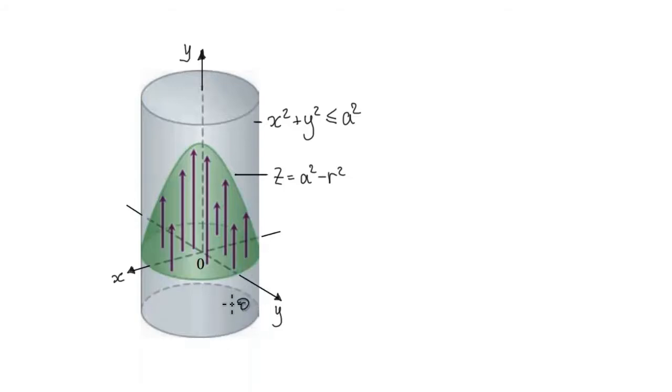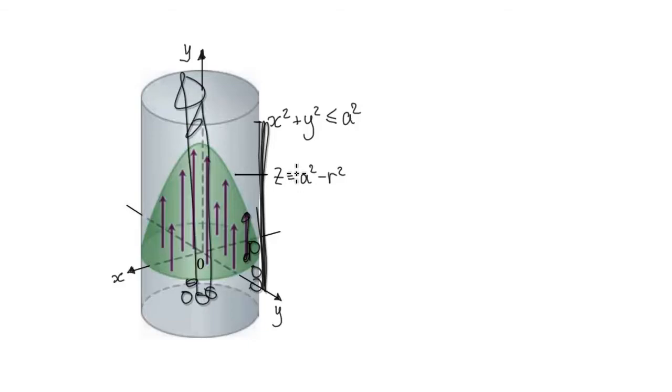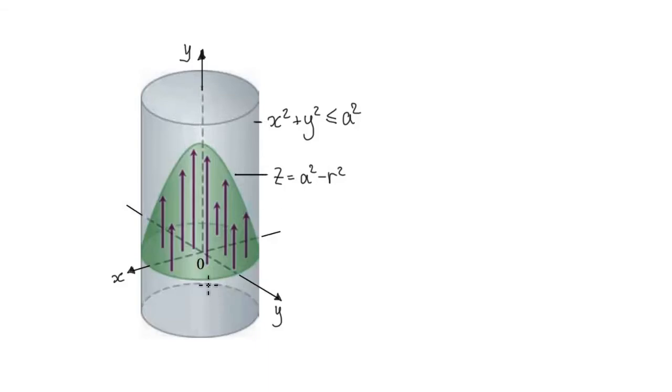You've got lots of water molecules flowing through a pipe. Because there's a lot of friction between all the molecules near the wall, it doesn't move as fast. Whereas if you have molecules in the middle of the pipe, there's less friction, so it flows a lot faster. So you can use some sort of vector function to model water flow through a pipe.